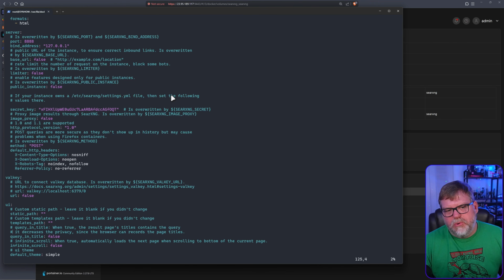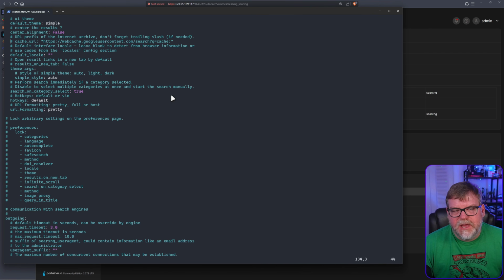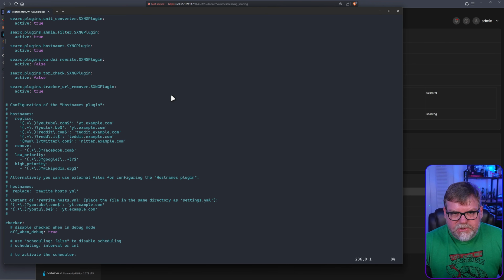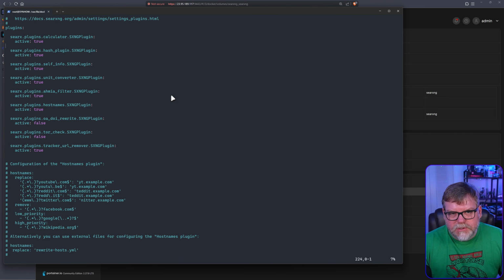A couple things. Obviously, you don't want to touch the ports or the IP addresses. Everything's working fine there. What people usually come in here for is really to customize the search engines that it's using globally, and not just allowing somebody to use this search engine or this one. And that's totally cool, or to enable additional ones. Some of them do require APIs, and you will specify the APIs here.